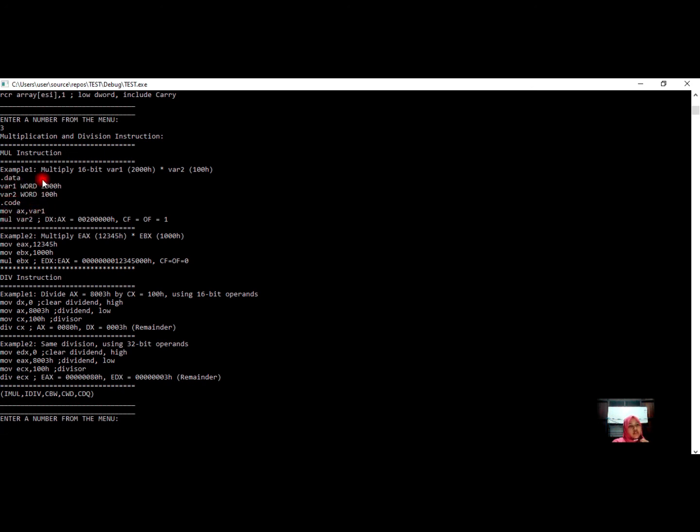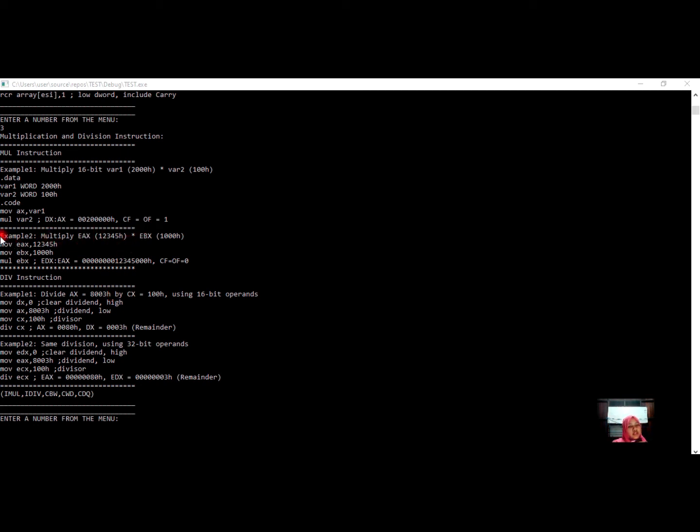Move AX var1 2000 hexa, move to the AX and multiply with var2. When multiplied, the answer will be 00200000 hexa. It has the overflow flag because the carry and overflow flags are set if the upper half of the product is not equal to 0.